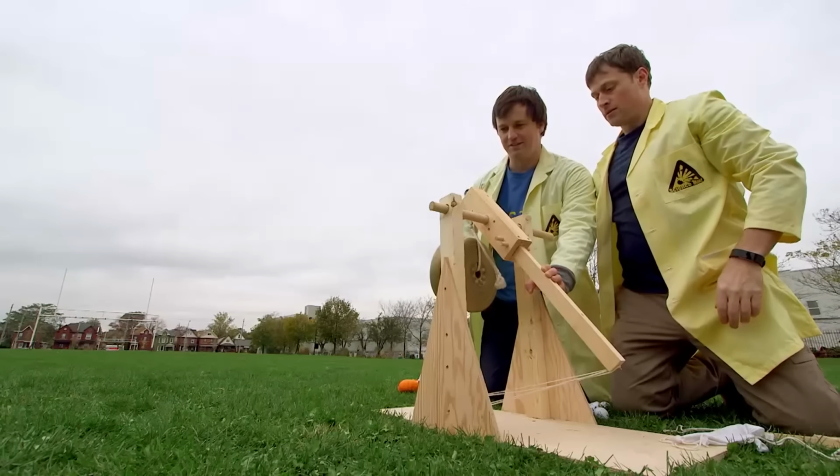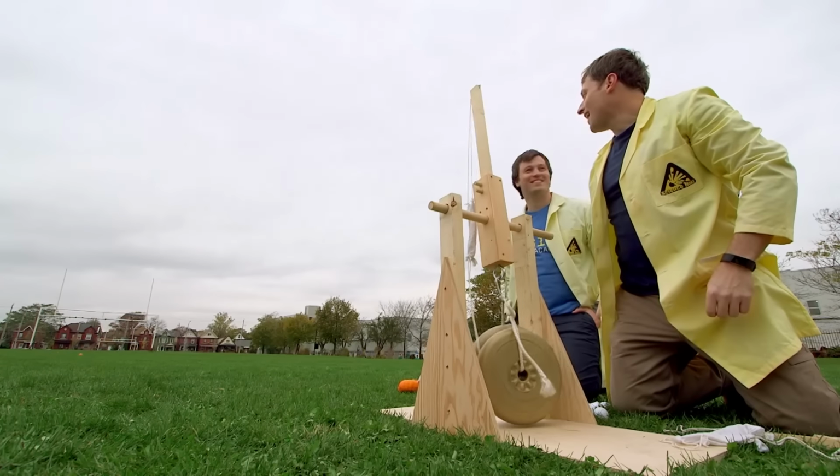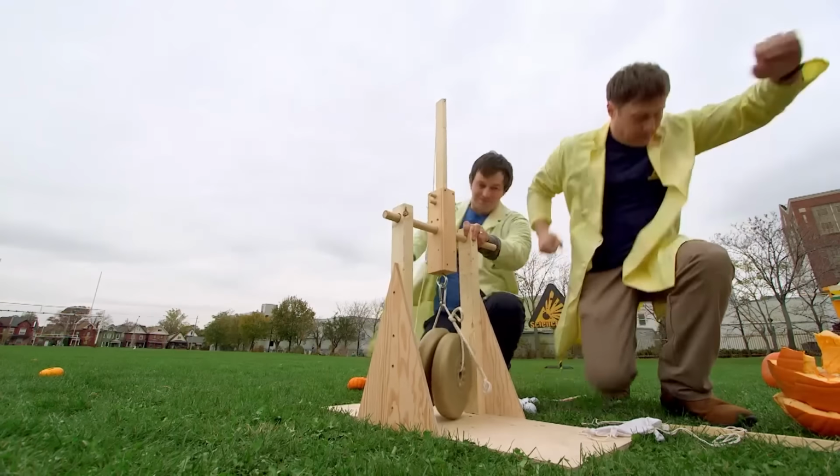Okay. 3, 2, 1. Whoa! Pretty good. Okay, I wonder when we make the big one, do you think we can get it through the goalposts? Oh, yeah. I think we can do that. All right, let's try it.